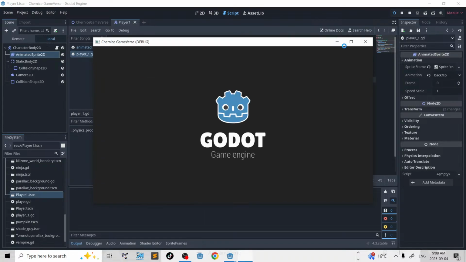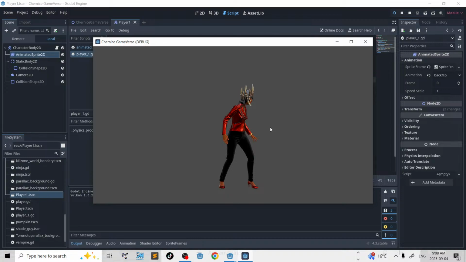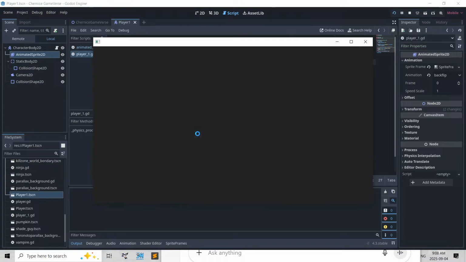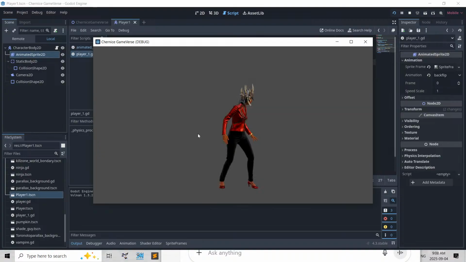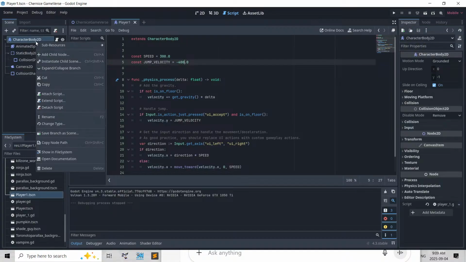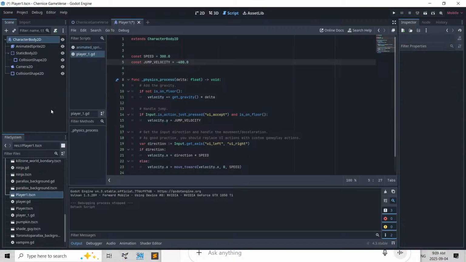I should even go back to regular than that too, because this might be the reason why this is messing up. So let me pull that back. Nope, it's not doing anything. So I'm gonna remove this script. Detach script.